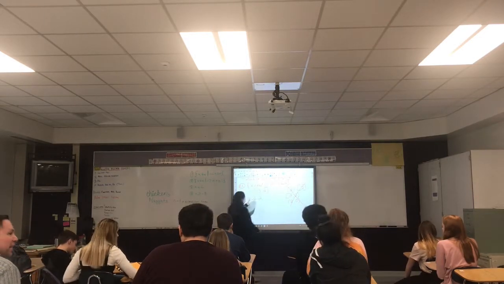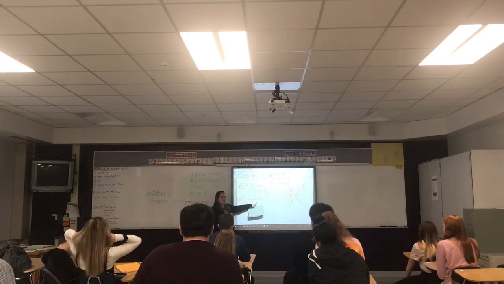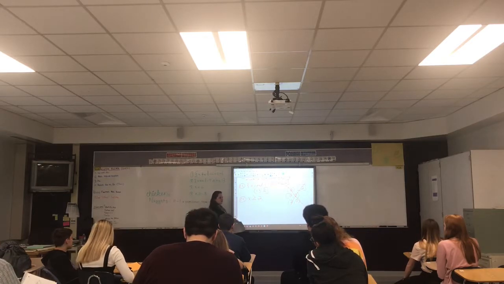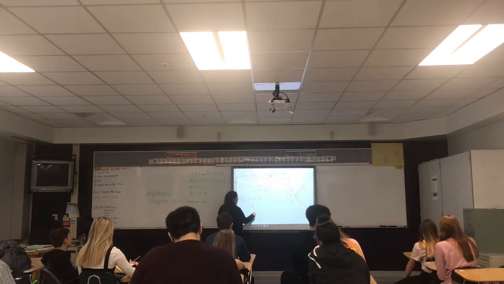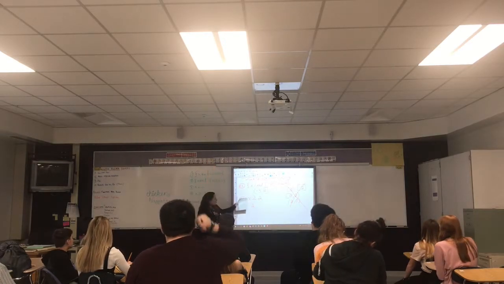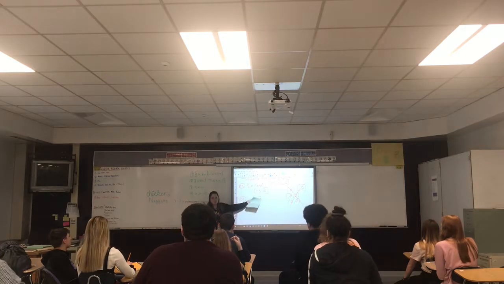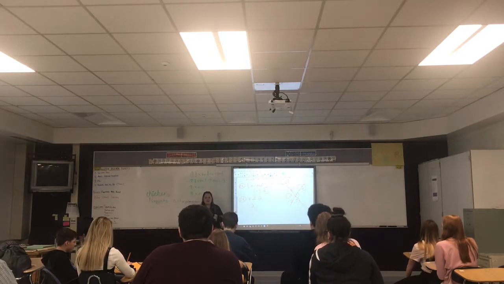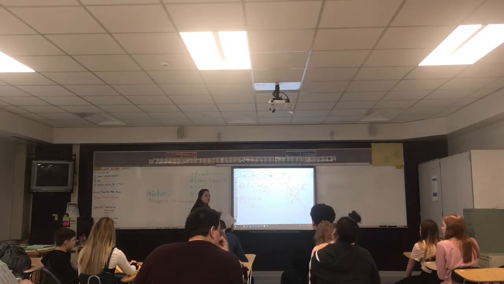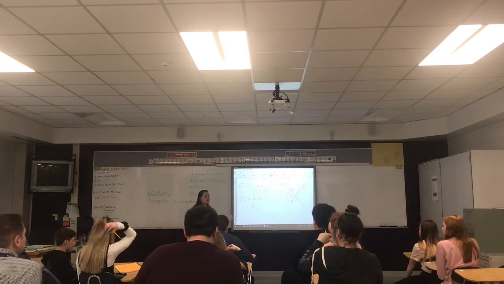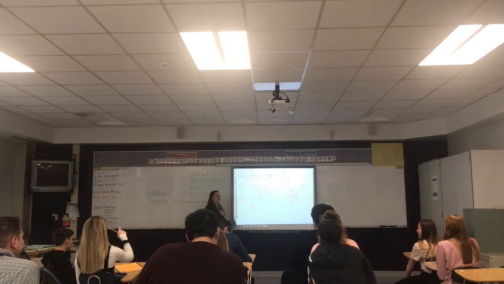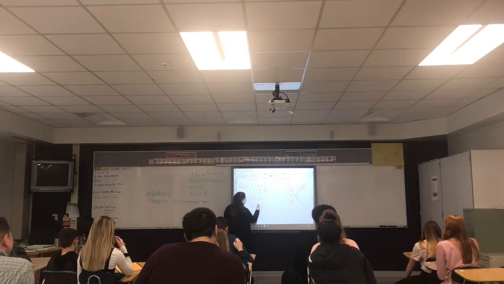Let's break it down. Now back it up. X is greater than or equal to 2. What is our lowest value that X could be? 2. And what is the greatest value X could be? Anything greater than 2. What do we call any possible number that could be past a certain number? Infinity!